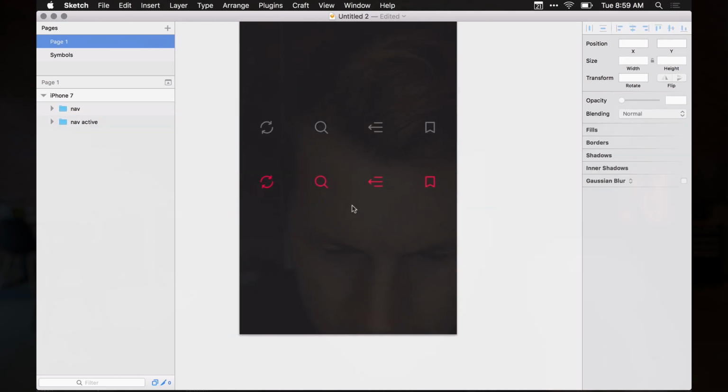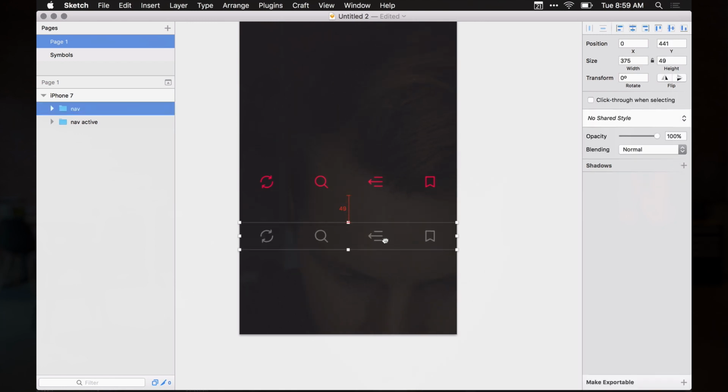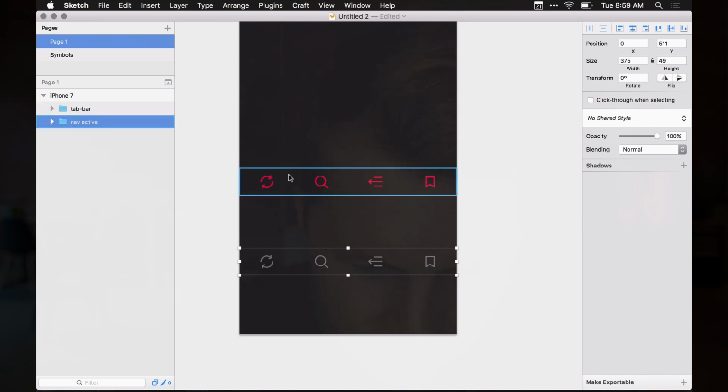All right, so to make this tab bar dynamic, first we need the tab bar. So let's go ahead and I like to make the tab bar have all default states with nothing active because it's easier to change it. So I might say, this might be my tab bar. It could be nav too, but the proper term is tab bar. Call that tab bar active.